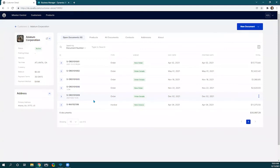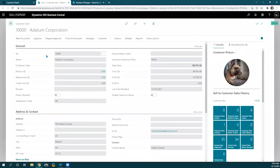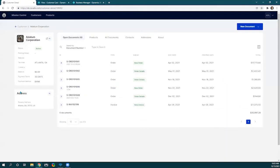If at any point I need to go from Distribution Cloud to Business Central to see additional information about something, we have this pop-out icon. You simply click it, and it's going to open the associated record in Business Central. It doesn't matter whether it's in this case, where it's a customer that I've opened up, whether it's an order, whether it's an item, anything from Distribution Cloud where you have this icon, you will be able to view in Business Central. The same for these orders in the list. We can view those in Business Central if we need to.